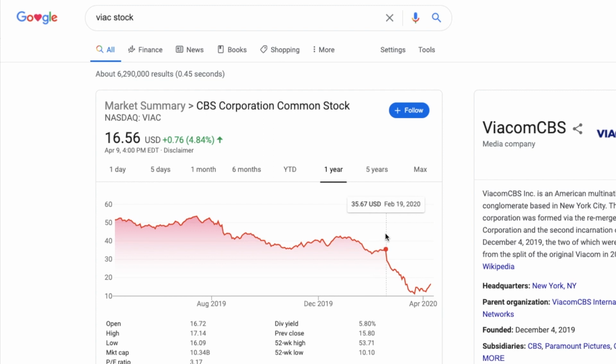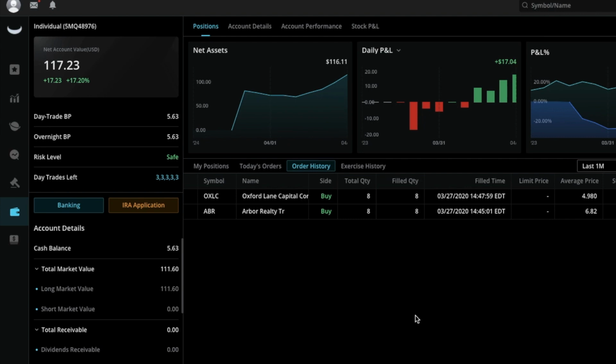And this could go up even more, just like the other positions I'm holding. Again, the average price, I would say that would be around like 40 bucks in 2019, so we never know how high that can go. That would only add to my account value, of course, but we're not going to necessarily include that in my earnings, but it is a nice addition, and I can use that. If I wanted to, I could sell it and then just use that cash to go ahead and buy more. I'd probably hold it until it would return back to its normal average price though.